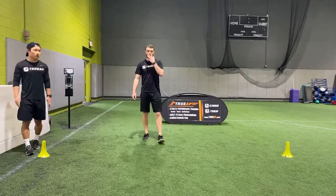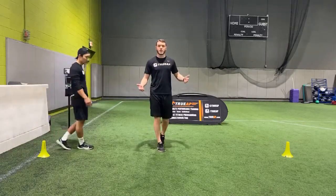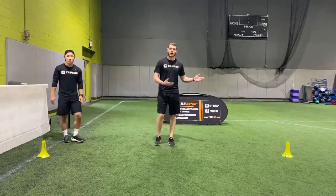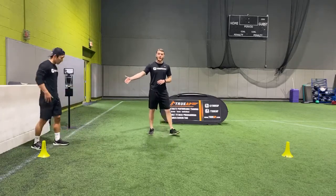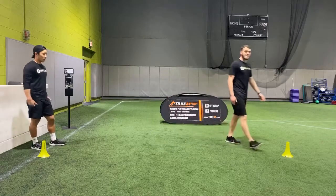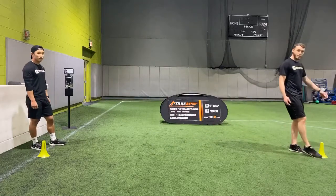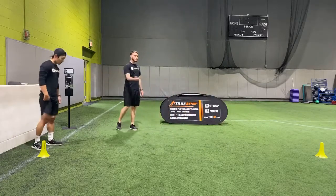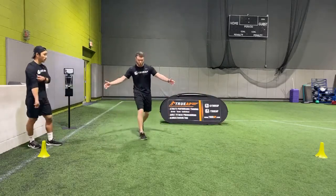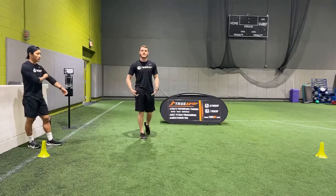Good. Now, why we need some space is we're going to practice our acceleration a little bit. What Chan's going to do is take off from that line. He's going to stop right here at this cone. We've got a couple more inches over here. He's going to take off from here and stop right there. But what he's doing in that first 3/4 of the way is practicing that motion.